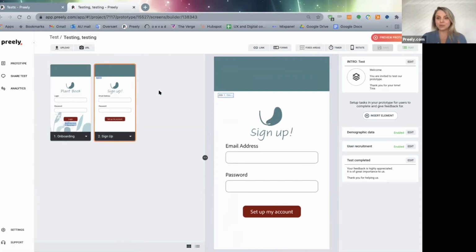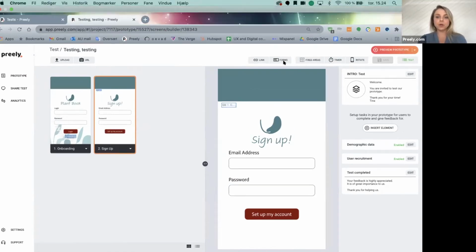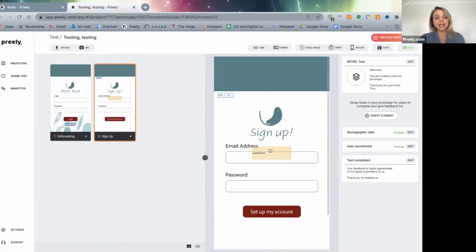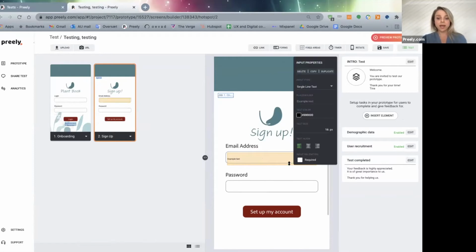So before I start to make the test here, I want to enrich the prototype a bit. When you make prototypes in the tools you have, if you have some user inputs, you need to be able to say, okay, you just tap through it, you will not have real inputs. But we can enrich the prototype in Preely by adding what we call Pre-Deforms. And this is it. So we are able to say that if you are on a desktop, you can write in real information here. And if you are on a phone, like if it's an app design in this case, then a keyboard will show up, and you're also able to type in the type of information that you want your participants to have.